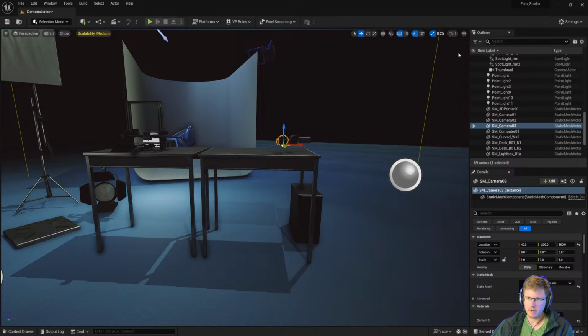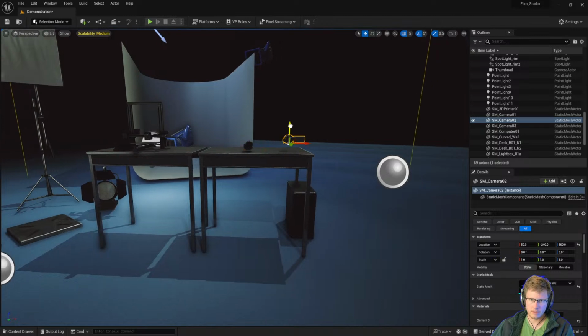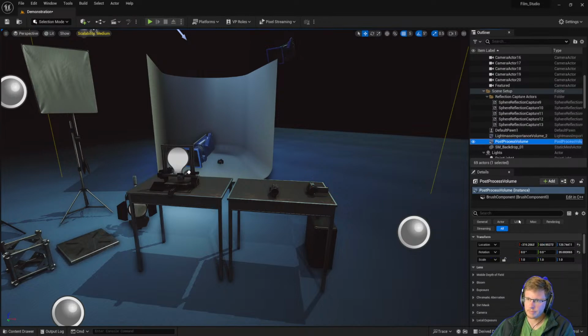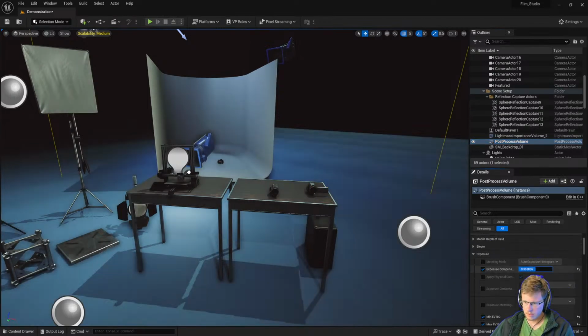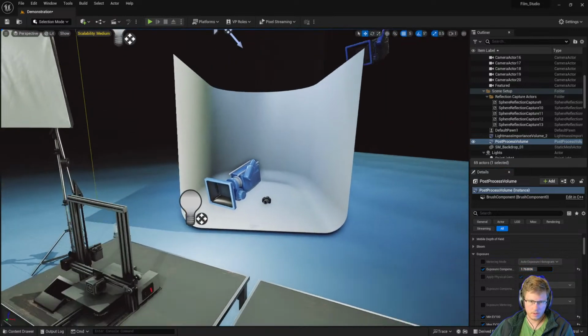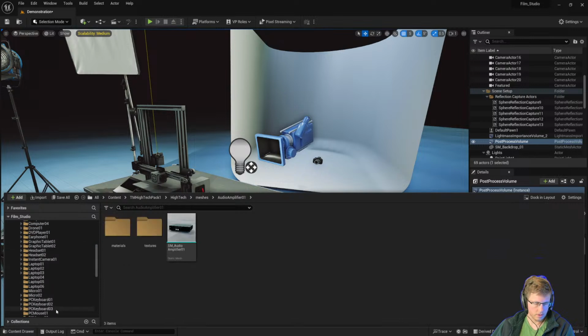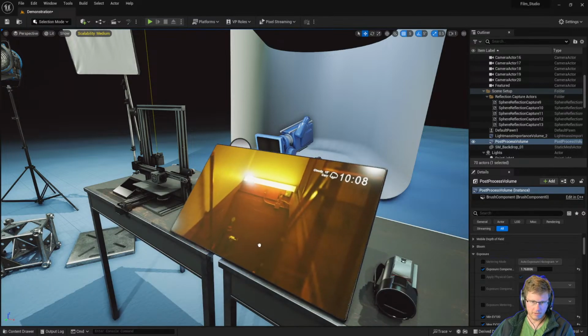Turn this to 5. Oh yeah, we need a graphic tablet.